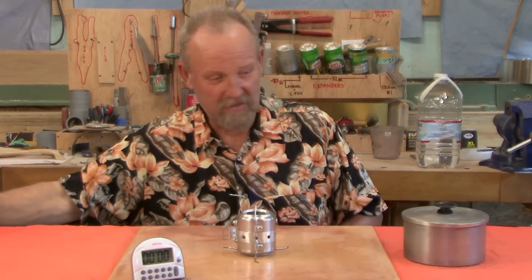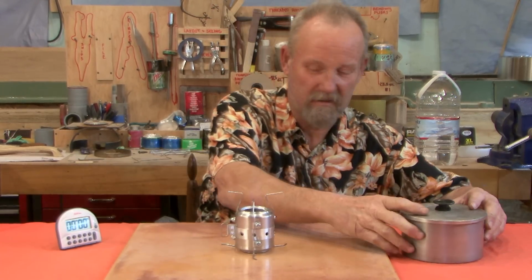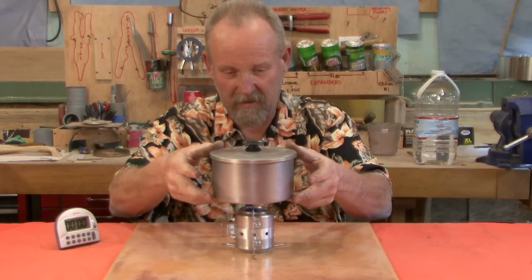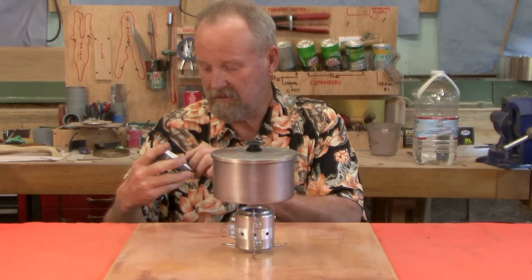And of course you can always do the standard hand over the top of the stove until you feel the heat. So let's put a pot on here, and let me make sure my timer's on 0. We're going to start this water boiling setup we got going here. There you go. And let's start that.